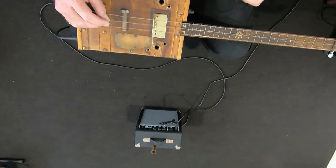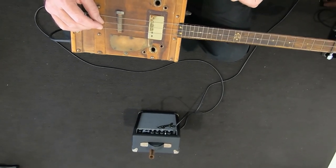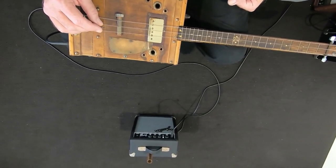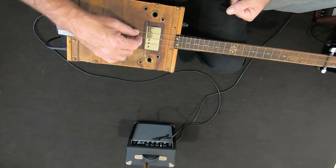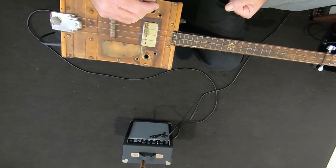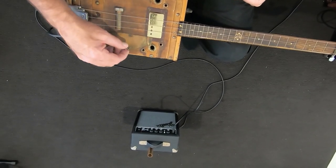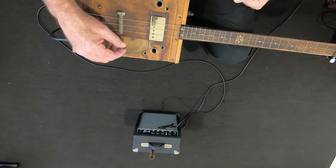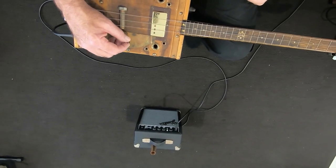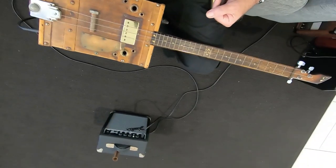Now you can see in front of me that I'm using a little Fender Frontman 10 watt amp. It's a great little amp. It's got all the basics. I'm running this on clean channel at the moment, but it's got a dirty channel too. You can see that gain switch there. If you dial that up, you'll get some gain. Volume set to 3.5, treble set to about 5, and bass is set to 10. Gives it a nice resonance.